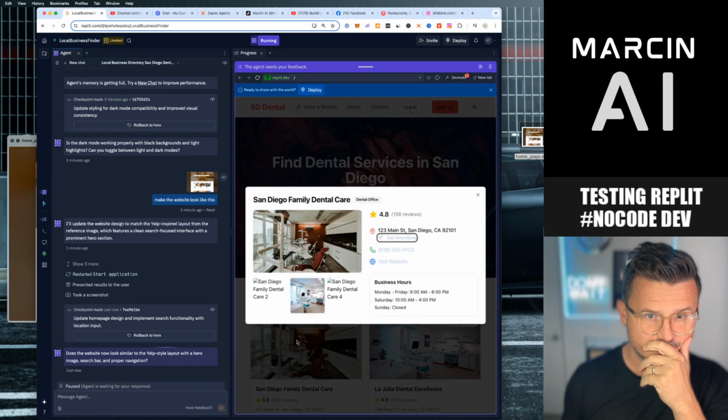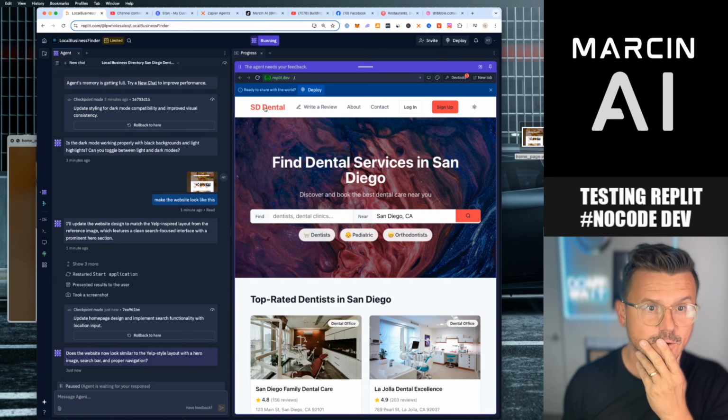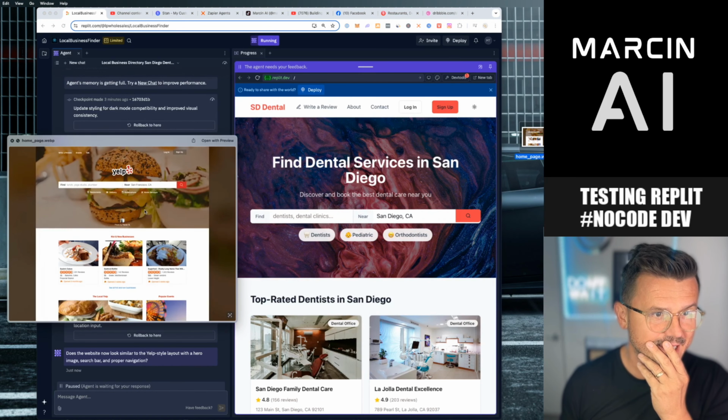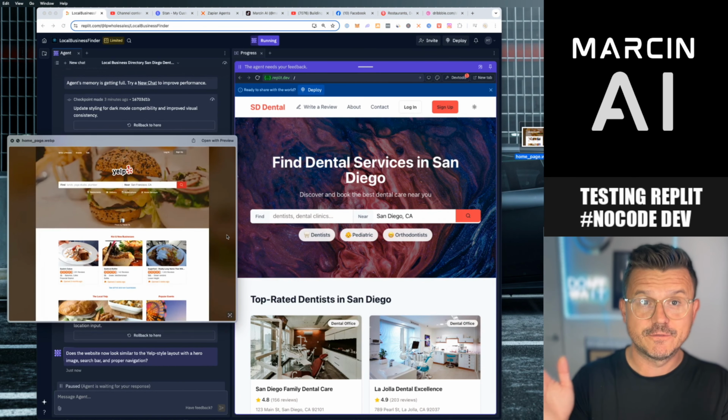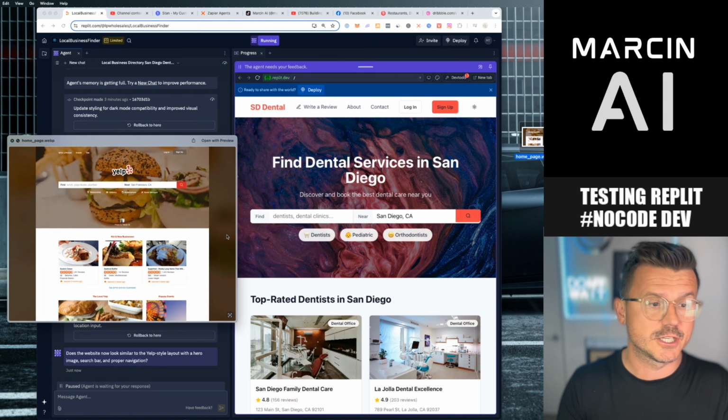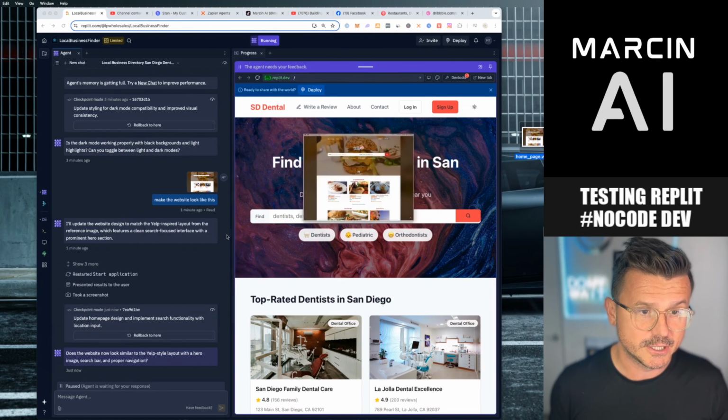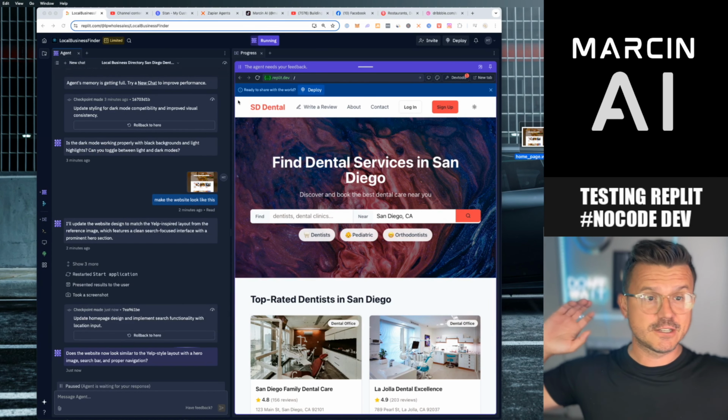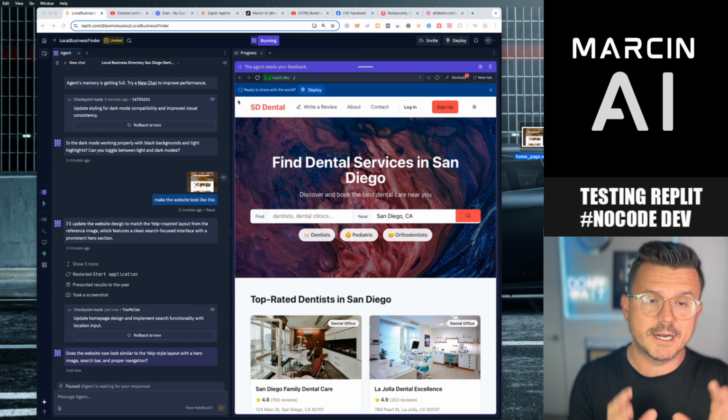Let's see if it did something to the review page. Nope, that stayed the same. But this is really nice. Updated the whole top navigation. And yeah, it added that background. It actually took images, so there must be a stock library that it's pulling from. And it made it look really good. So I would definitely give this a 4 out of 5. There's obviously a lot of little quirks, but I need to spend more time on it.